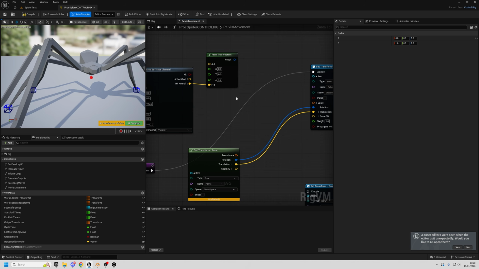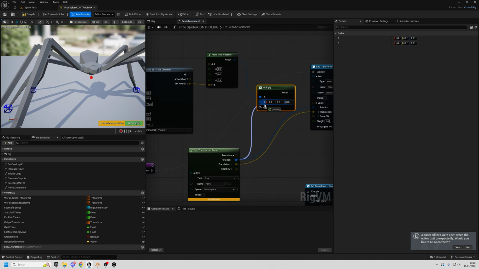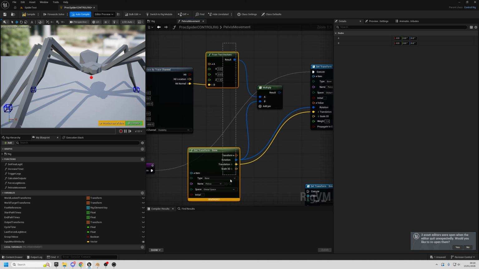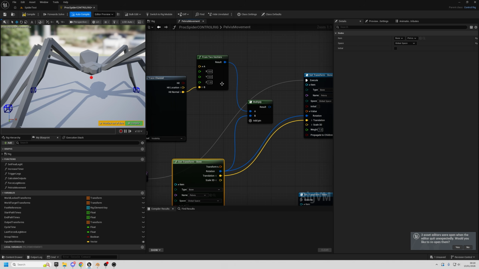It can be a little bit difficult to remember, and I'm not going to go deep into the maths on it, but I'll try and give you a good way to think of it. So if we take this one and we do multiply and plug this one in, this is combining the two. It's not multiplying in the typical sense where if you had two float values or just two numbers and you multiplied them together. It's a bit more complicated than that behind the scenes. But the way you can think of it is it's this applied to this. So whatever this is applied to this.